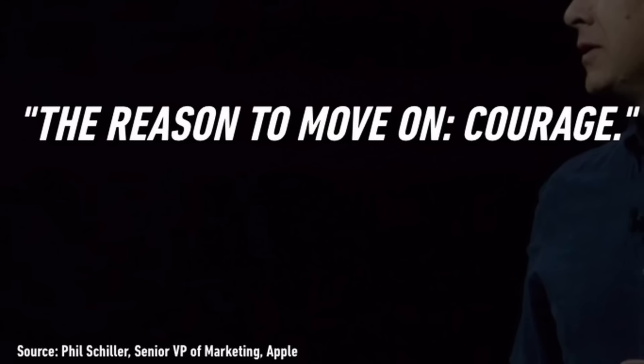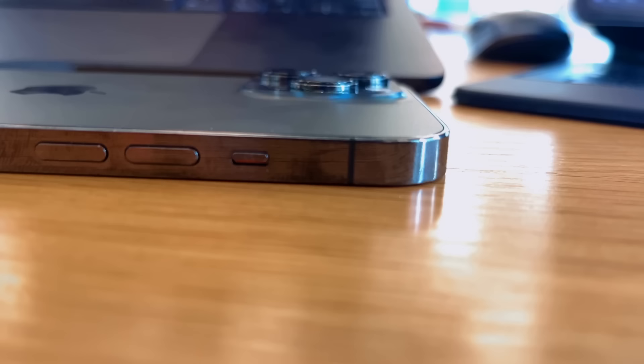Let's talk about why Apple might have done this eSIM transition, at least from an exclusivity standpoint in the U.S. alone. I think they did it because they want to lock you in even more, and they probably cut a deal with the carriers in the U.S., saying: if we go full eSIM and you guys can provide services for full eSIM, it's probably going to keep people locked into your service even that much longer.